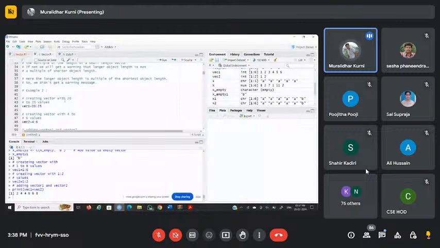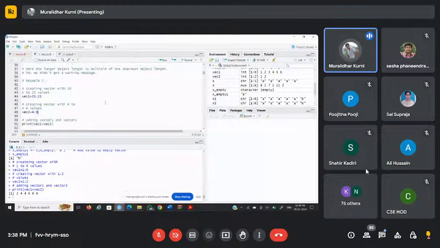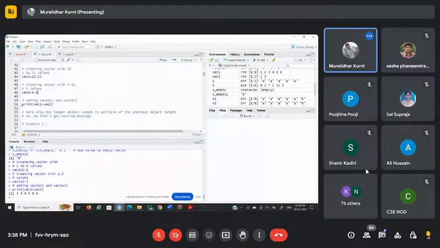So we have different sizes. Again, the recycling concept comes, and the vector which has the shorter length is recycled again and again until all the elements in vector 1 are completed, as we have just seen in ChatGPT.